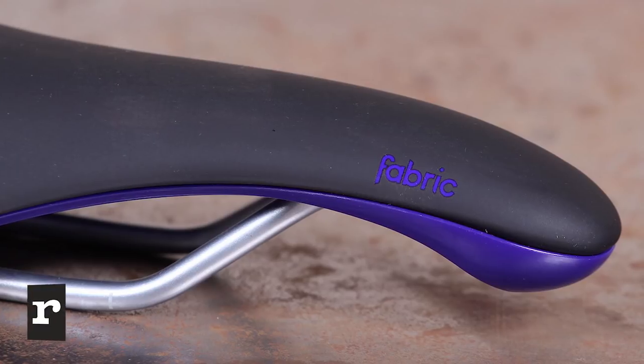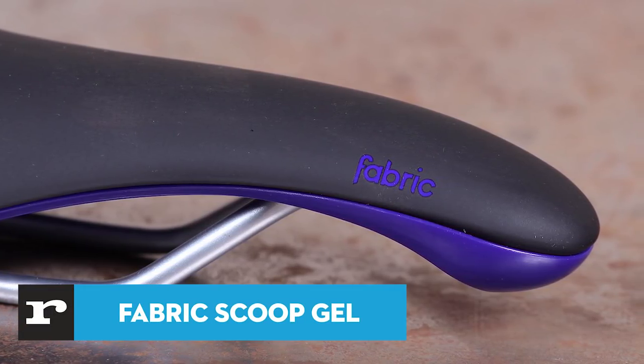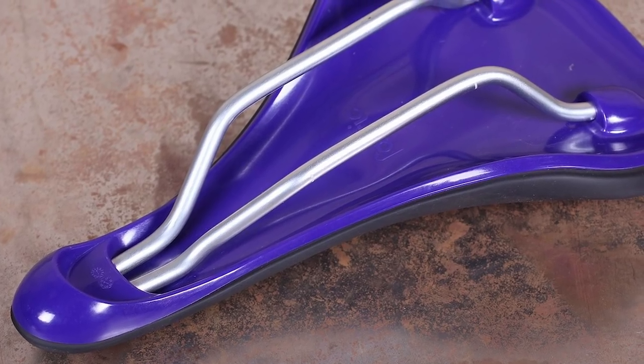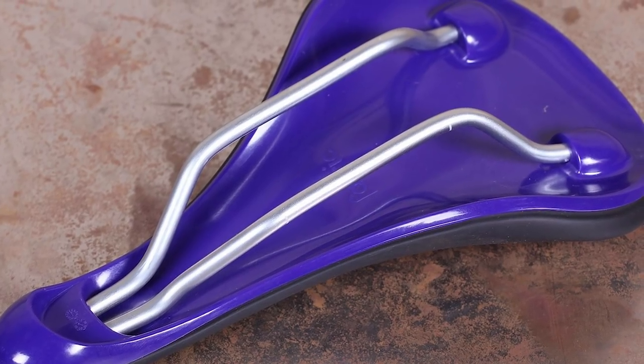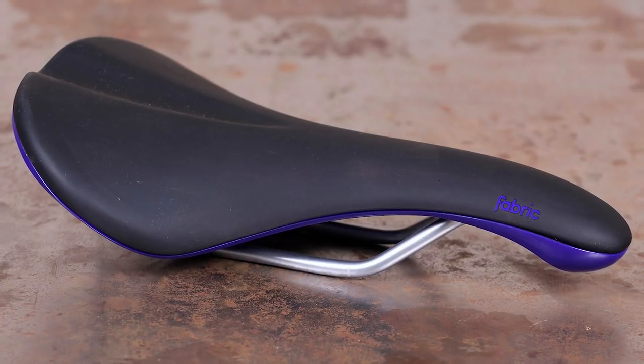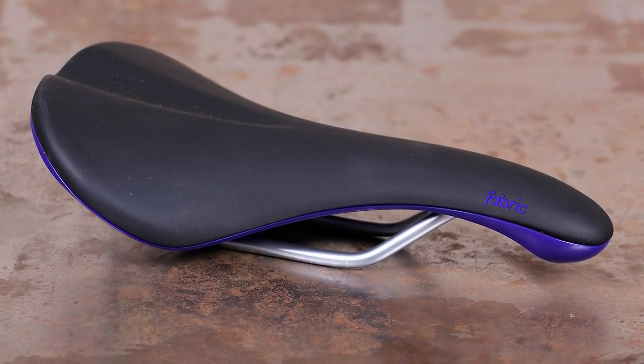The Fabric Scoop is an increasingly popular saddle. We're seeing it specced on a lot of new bikes, and it's a good aftermarket upgrade choice. It's popular because quite simply it's comfortable, well-made, attractive, and at a fair price. Different versions are available. This one is aimed at leisure, commuter, and off-road riders who adopt an upright position, so it has three gel inserts covering the three main pressure points. The seat is made from durable, waterproof microfiber, which makes it very practical because it doesn't absorb water and wipes clean, and it doesn't scuff very easily either. Taking all those things into consideration, the Scoop is a super comfy, well-made, sleek, and good value saddle for those with a wider sit bone.